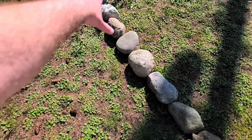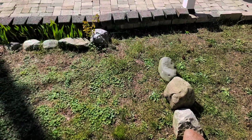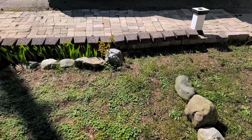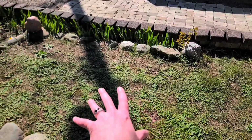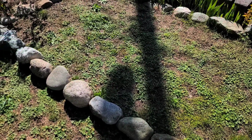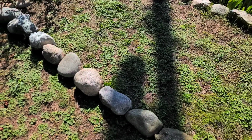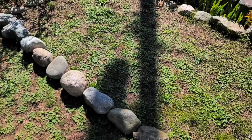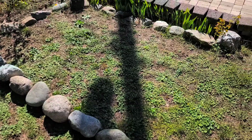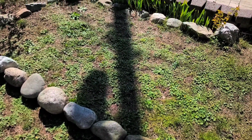What have you missed? Well, I started moving some rocks around and building kind of a little box here. We're going to finish that up, and then first I'm going to come through. We're going to do our darndest to rake up some of these pine needles. They're quite acidic, but that's not a big deal. We're going to rake them up and pull those out. We're going to pull out all the grass and some of that growth there. We're going to bring in some used topsoil that we have from inside. At the end of the day, let's do a hyperlapse to show the next steps.